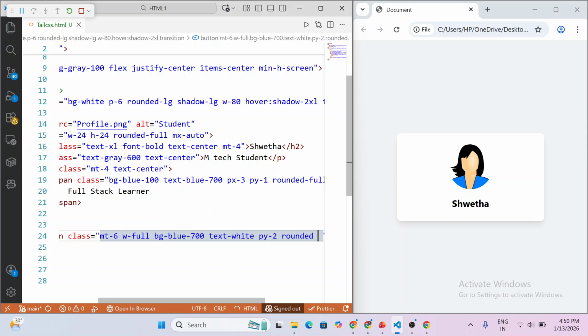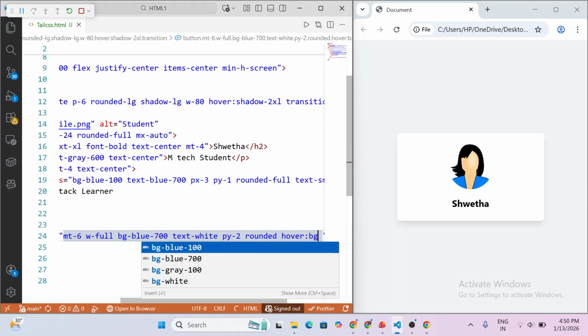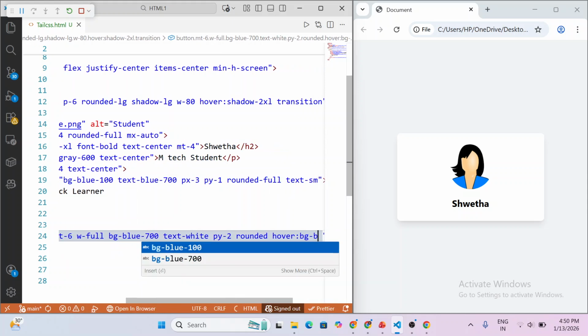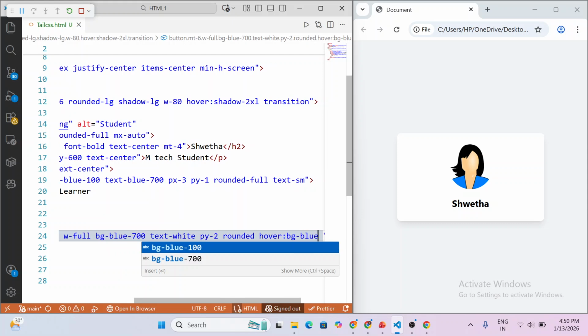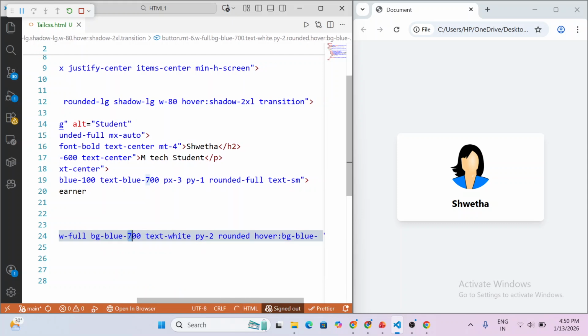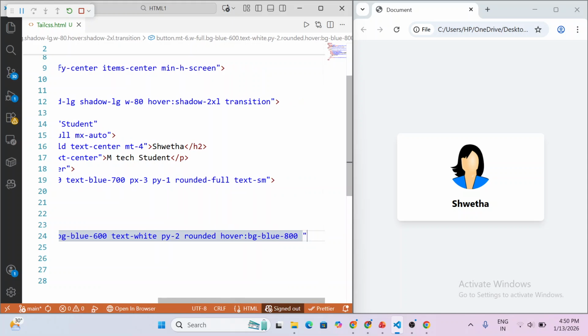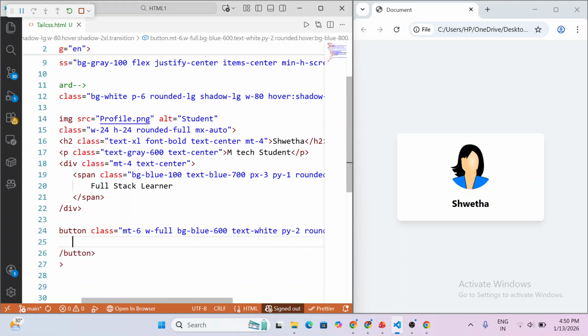and padding horizontally is 2, and rounded. So next we are hovering that button, right? So for hover, bg hyphen blue. When we hover, it changes the color blue. Here I'll change it to 600. Now I'll change it to some shade, 800. I'll give, okay, some shade difference you can see here. So just I'll close this one. So here I'm adding the text view profile. Just a button I'm going to give here.